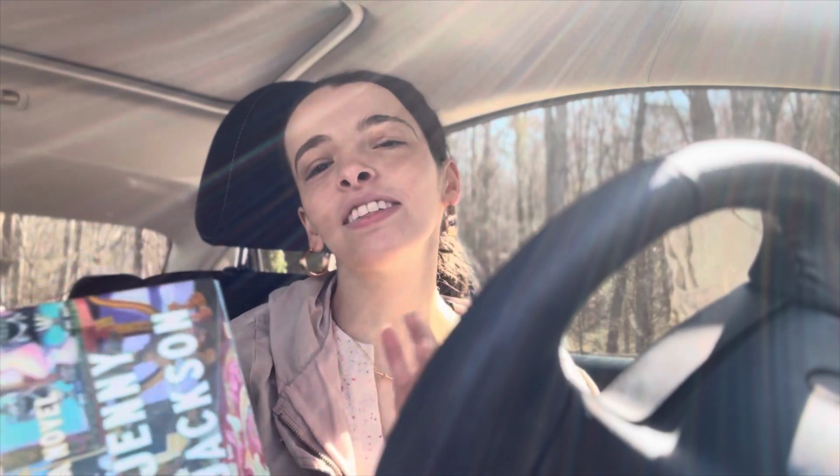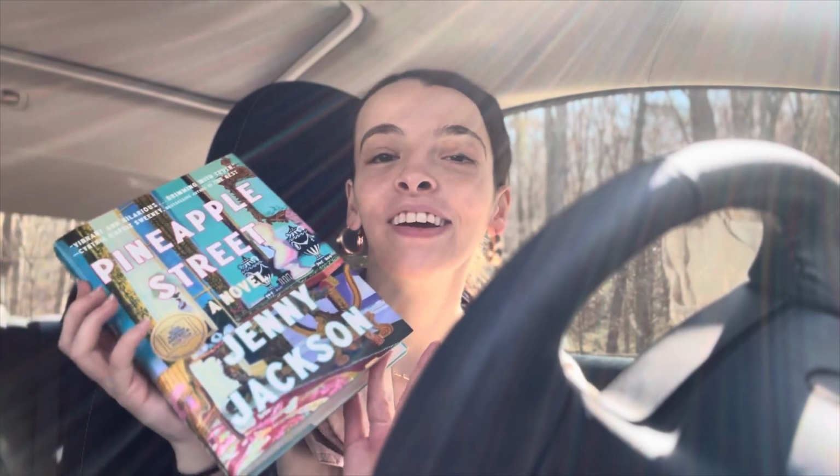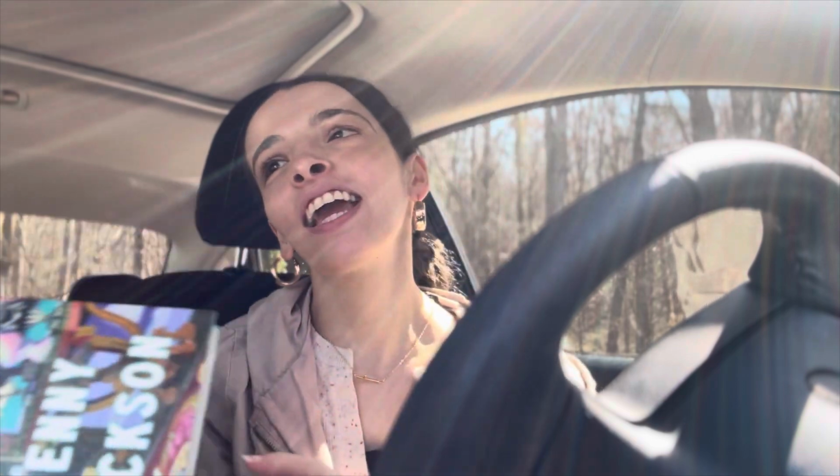I always fear making a mistake with DNF, but I just don't think that this is, well, I guess it's hard to call it a DNF if I haven't even read the first chapter, but I just don't feel like this writing style is going to be for me, and they're just talking about their rich people problems, and I'm like, can't relate, so I think I'm just going to put this one back.